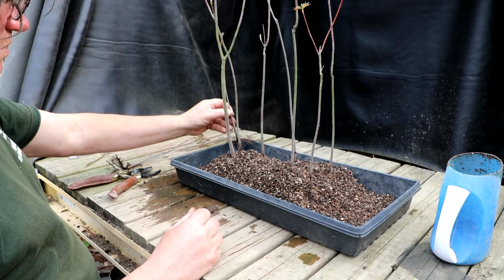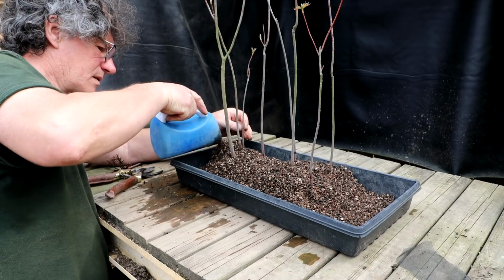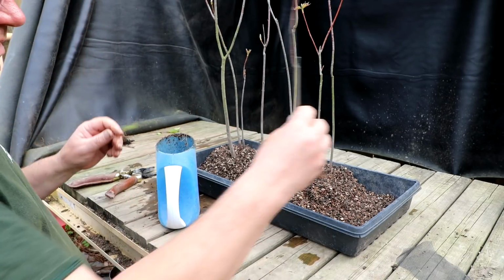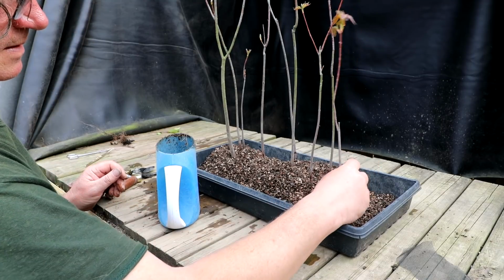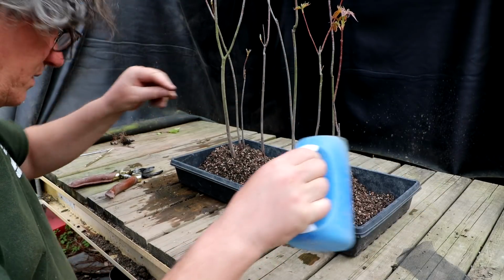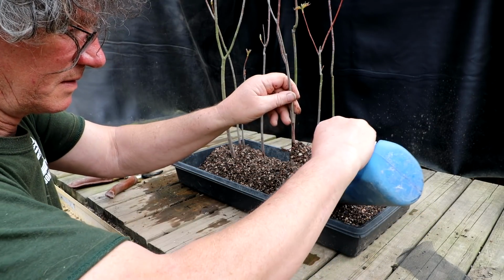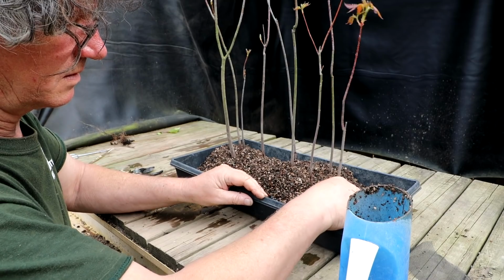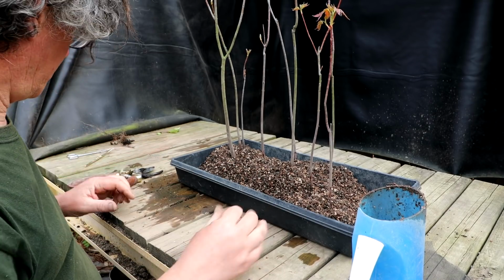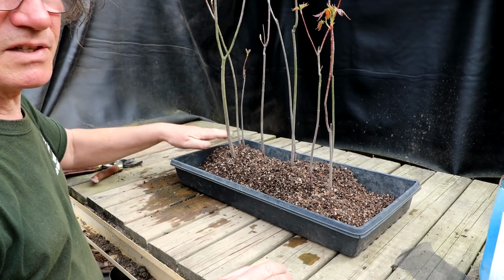Now I need a small one for over this side, so I'll put this one back in the corner here. Like that. And then I need a small one over this side. I'm going to put that one up front. Sort of like about there. Maybe raise the root base up a bit. To about there. So that's got all the trees arranged. Now I'm going to step back and we'll have a look at it and see if anything needs adjusting.